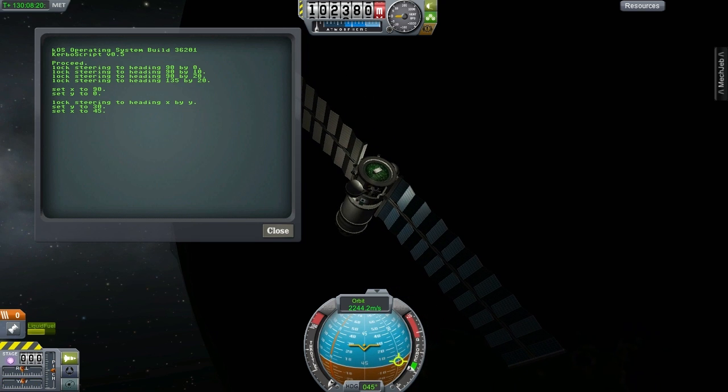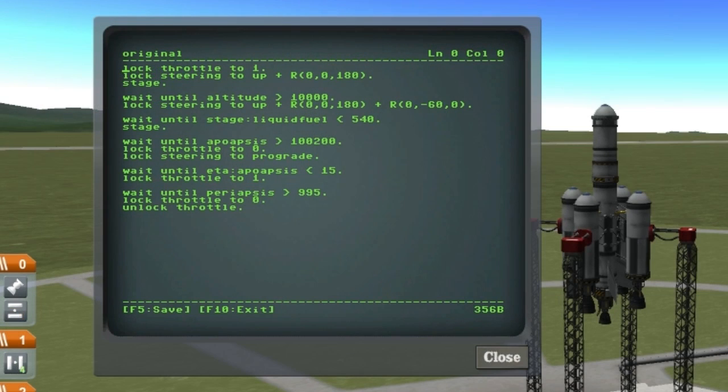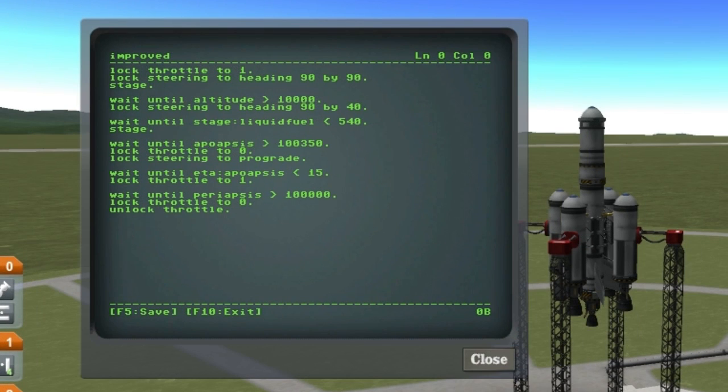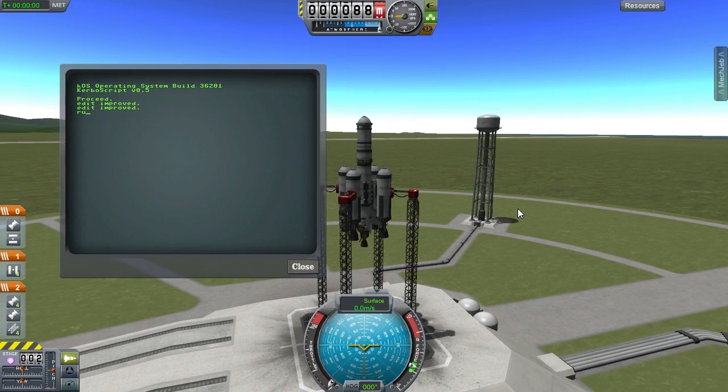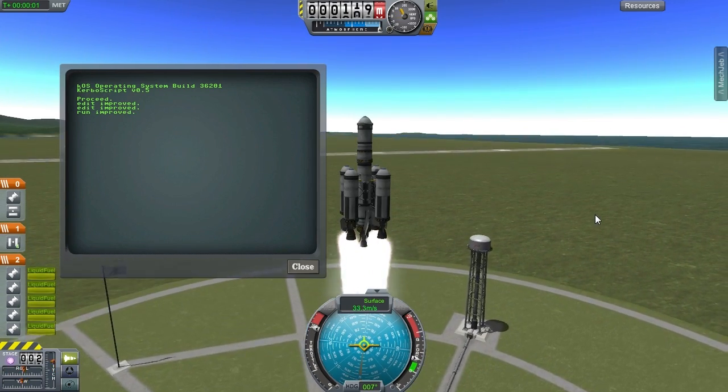Okay, so let's try using this to direct a craft as it's launching. This is the original script from the first video, and now I'll change it up so that it's using the new improved headings. Okay, so first, as usual, I'm going to be steering straight up, which is 90 degrees latitude, and then I'm going to do my gravity turn, which is 40 degrees latitude. And this is much easier to put in because it's the exact same numbers that you'll see on the nav ball.